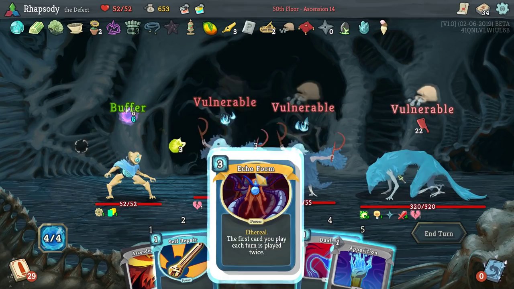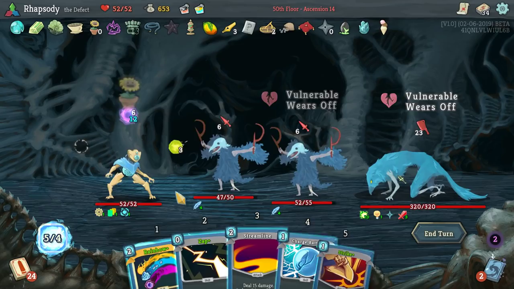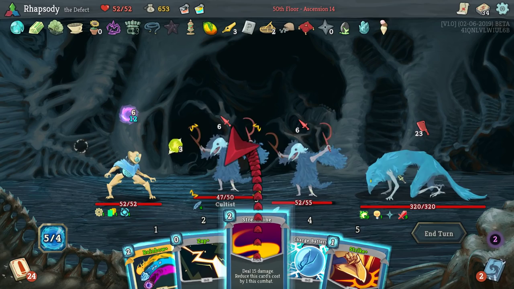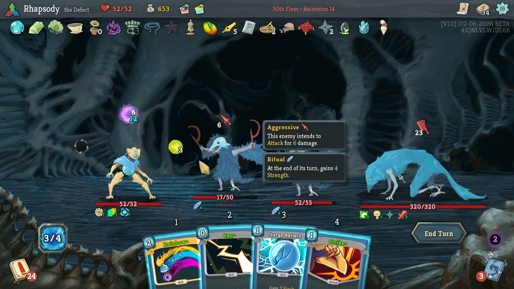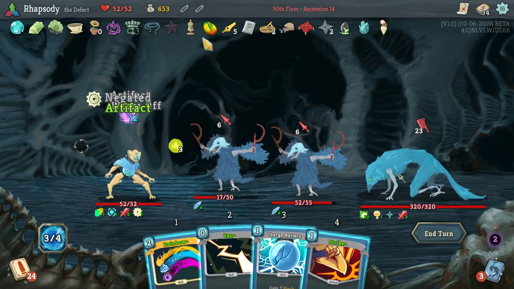Echo Form's still important to play here. It's a pretty good opening turn. Getting out Echo Form in that opening turn is huge. So we double up on that Streamline. Now that Streamline is free from here until forever. I should have already done this. That's my bad.